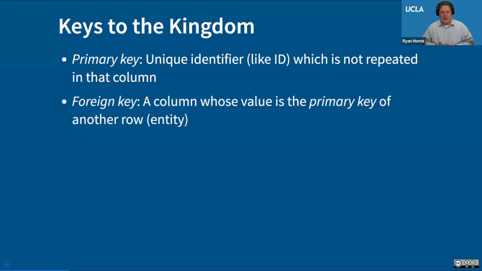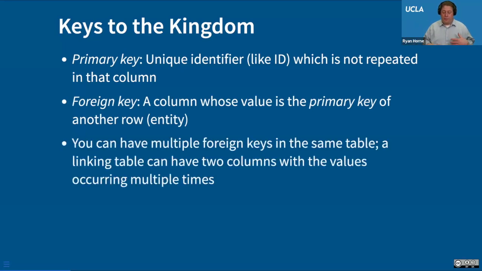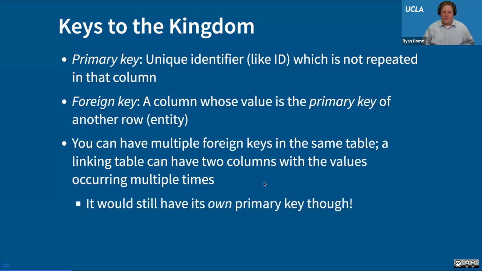A foreign key is a column where the value is actually the primary key of another table. And so how this works in practice is that in one table, you have your primary key identifying that row, and you can have any number of foreign key columns, but each one has one value. So if you're linking tables together of, say, a pasta dish and its ingredients, the pasta dish itself would be your entry, and each column would then be a foreign key. But this becomes, actually, you'll see an issue in a second.